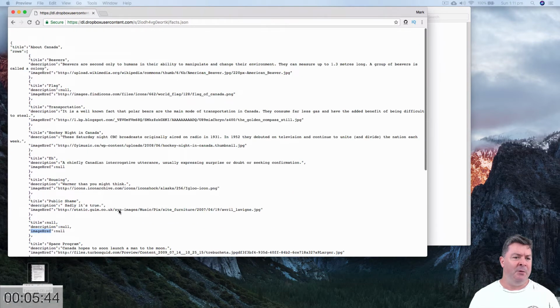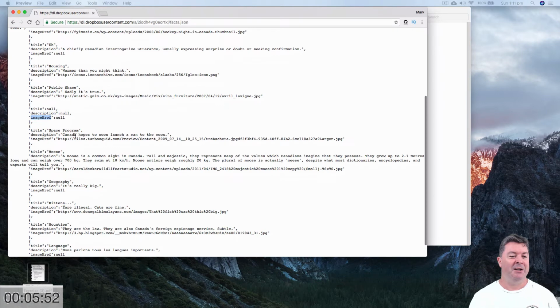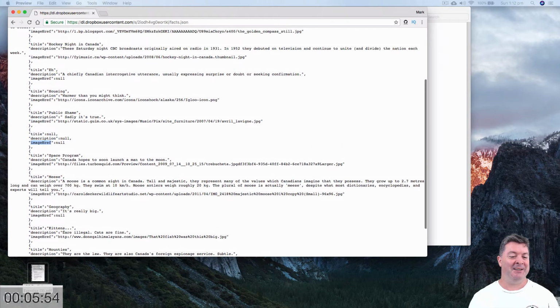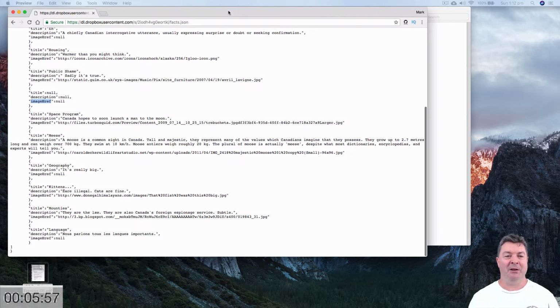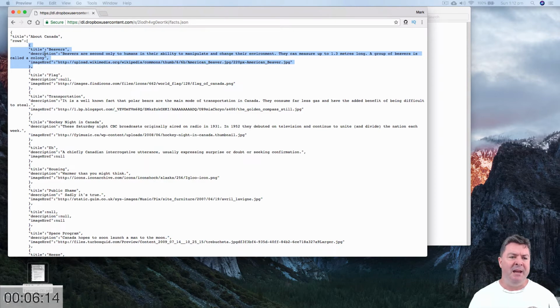Basically that's the data we need to pass. I think there are 14 records: 1, 2, 3, 4, 5, 6, 7, 8, I'm not sure if I even counted right, 9, 10, 11, 12, 13, 14 is the language. Yes, there's 14 records. So that basically gives us an idea about what our model is going to look like, which is going to be pretty straightforward, because we're just going to have a model with those 3 fields, plus we're going to incorporate the image. So we'll have 4 properties in a very basic structure.